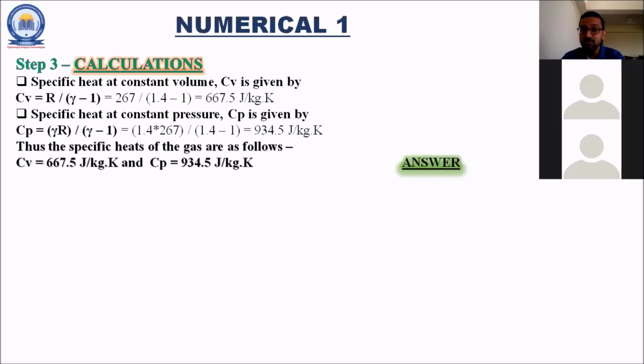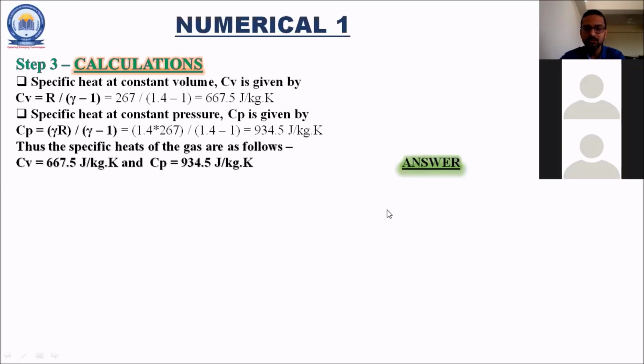I hope, friends, you are getting these answers and you are understanding the format for the presentation for scoring good marks. Kindly give me your responses in the chat box if you are understanding the points and you are getting these answers. Kindly share your responses in the chat box. Okay, fine. Thank you all.